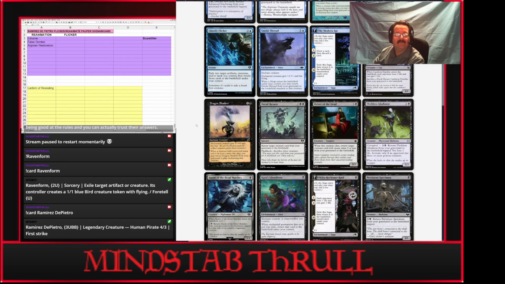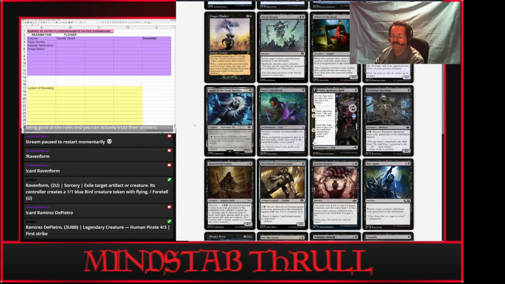Returning stuff to... Okay. Ghostly Flicker needs to go in. Cauldron, Fairy, Dragon, Shadow. Okay. Don't want to go too hard into the paint for reanimation, but I want a decent amount.